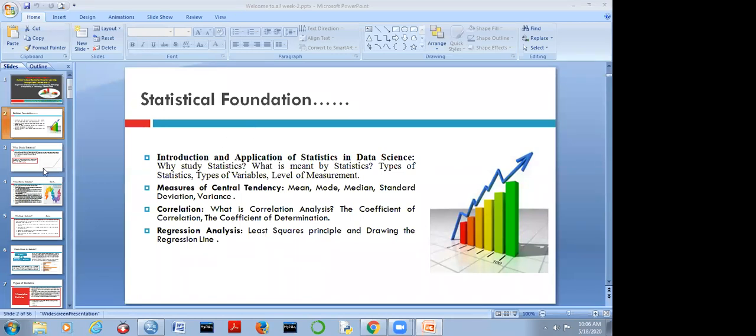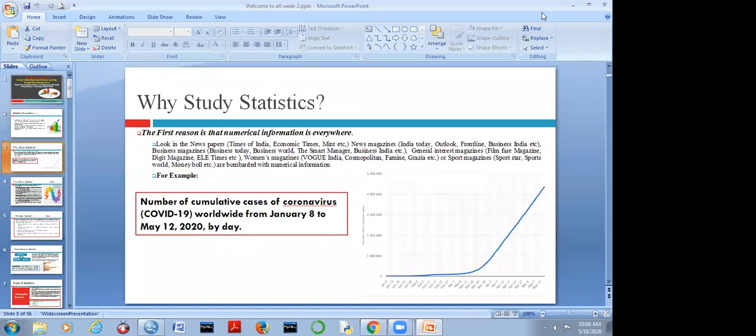Okay. Now I'm going to start. First, okay, is my slide visible to everybody? Yes, ma'am, it is visible. Please mute yourself. Or if you talk, then mute yourself again, so that there should be less disturbance.